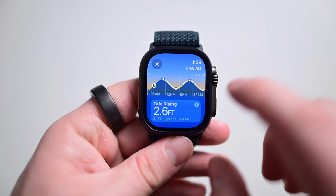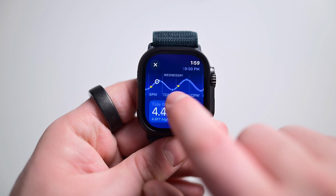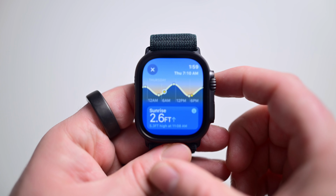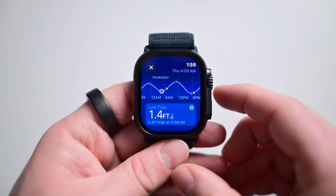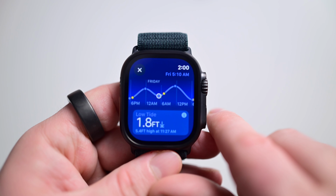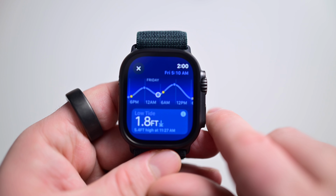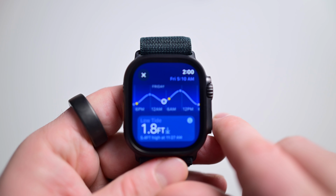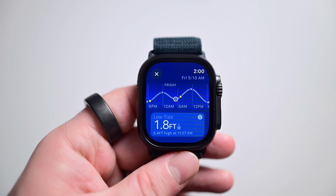It's a simple app where you choose your location and one of the tracked tides. You see a waveform on the screen that you can scroll through by swiping left and right or by scrolling with the digital crown. The waves are animated, slowly pulsing up and down. It's these little animations that I feel are very Apple. Then it shows how high the tide is and whether it is rising or falling. This again shows up on other models of the Apple Watch.